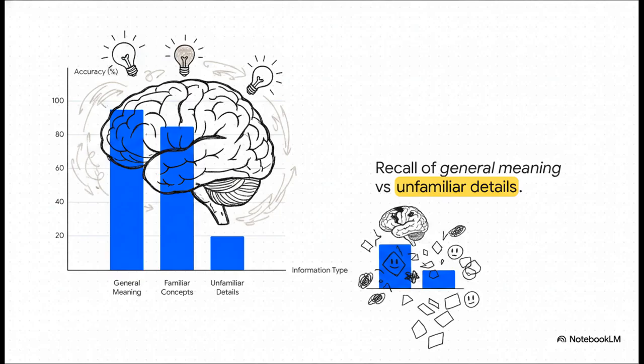And honestly, what's even more fascinating is what we don't see immediately. When participants forget those unfamiliar details, they routinely simplify them, alter them, or entirely replace them with familiar concepts that make sense to them. And they are completely unaware that they're doing it.